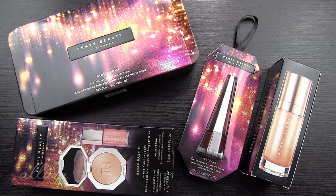Here's the outer packaging for all of the products, and I have to say immediately I like this collection visually so much more than last year's collection. When I think back on last year's collection — and I can see some of those things are still on sale at Sephora — I don't want to say gaudy, I don't think gaudy is quite the right word, but there's not a lot of refinement. Those products were big, bulky, and over the top in a way that wasn't great. I like this collection from the start in terms of the size of the products and the kinds of products being included.